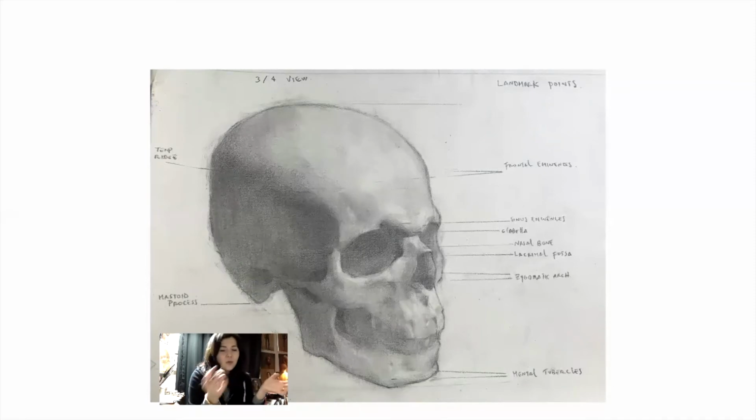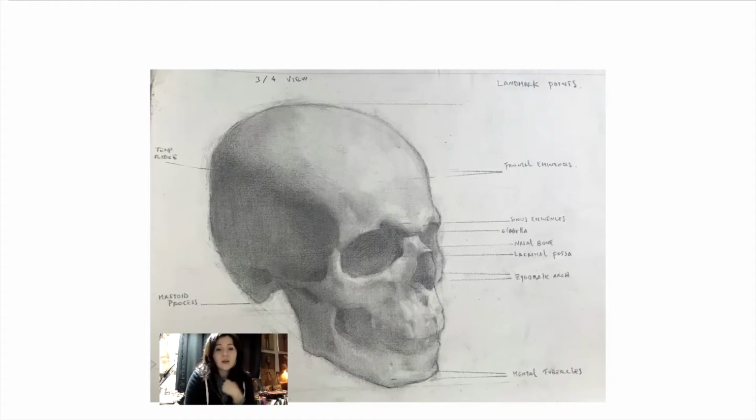We actually see a little bit more of the mastoid process when we have a model that doesn't have any hair, that has shaved hair, and we see the model from behind. So that actually becomes a really important landmark point with the occipital protuberance as part of the back of the skull. But the mastoid process is nice to know that it's there because it helps us identify the direction of the muscles of the neck. These two muscles right here, called the sternocleidomastoid muscles, connect the mastoid process with the clavicle.